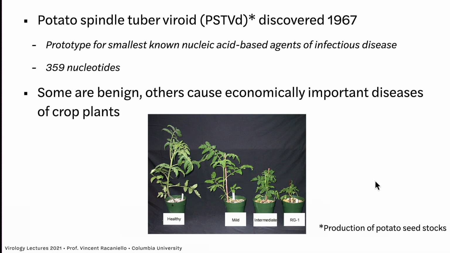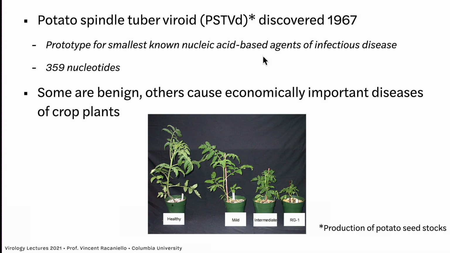And he supplies the farmers up in upstate New York with them, because eventually the farmers will plant them and they will make crops, and then year after year they will plant them, and then at some point they get infected and they go back to the virologist at Cornell and get new virus-free seed stocks. Very cool. This one was 359 nucleotides. So it's the first discovered, and since then we've discovered many more.